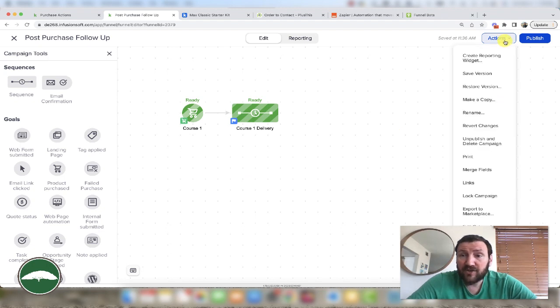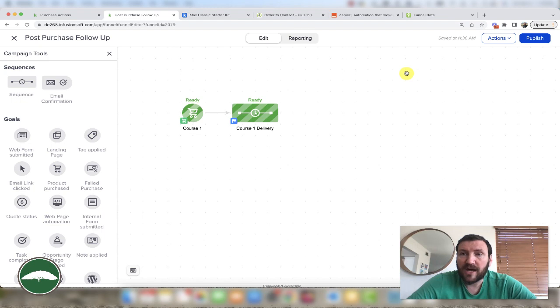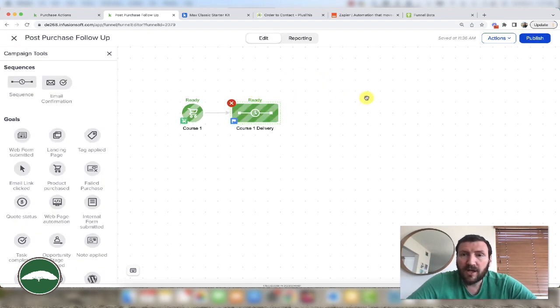And you can actually use campaign merge fields, which allow you to set up static values for this particular campaign. So product name or product details or product link, and then you can use those values throughout the email. So if there's 3 or 5 or 10 emails, you can reference them throughout it.